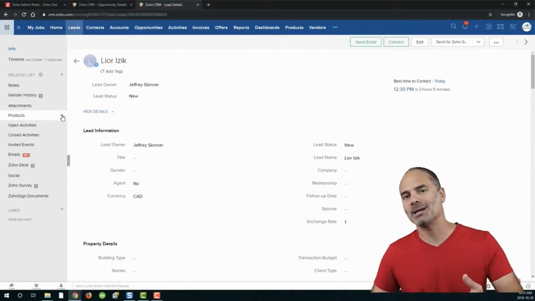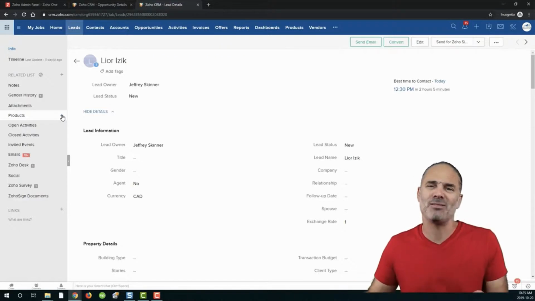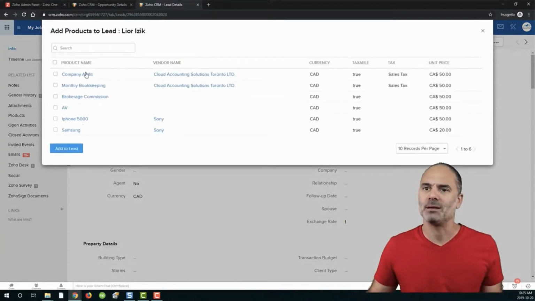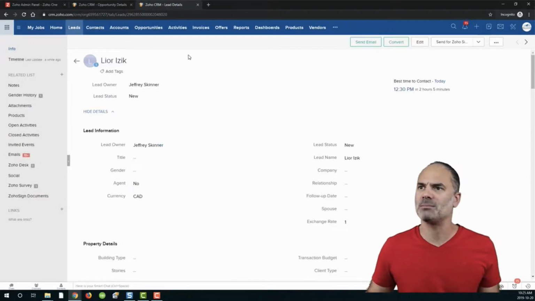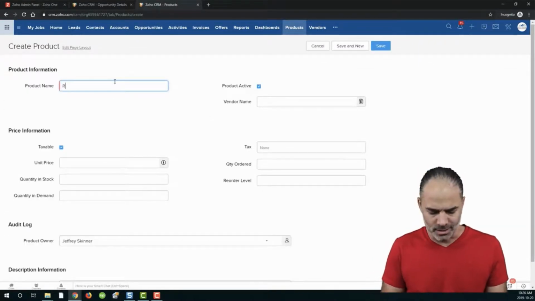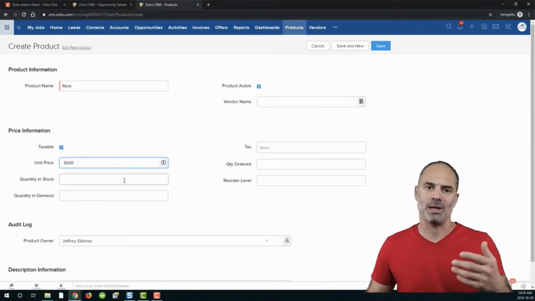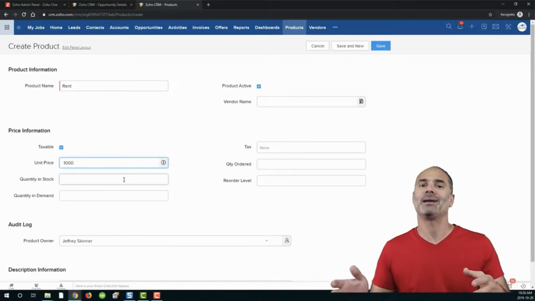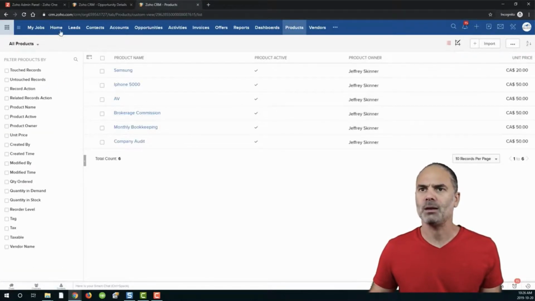Products will be the products that you're selling to your customers. Rent a house, buy a house, mortgage maybe, whatever you're doing. And if you click on the plus button, you can have here a list of products and you can choose from them. In order to add products to your system, you will go here to products and you will click on the plus button. You will write here, for example, rent. You can write $1,000. It doesn't really matter, because when you get to the point that you need to create a quote or an invoice, you can change the amount, but you need to have some kind of amount in the system, okay?